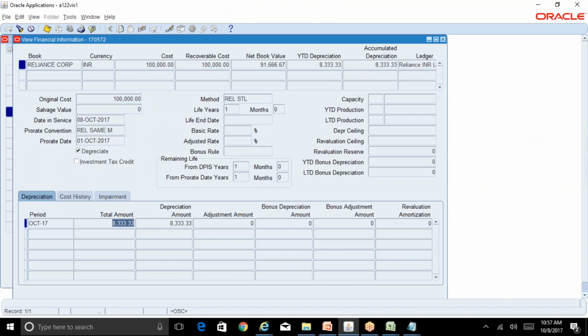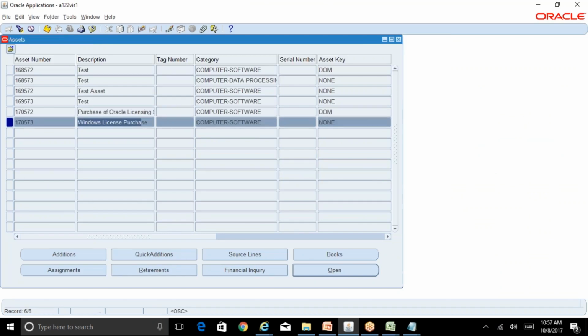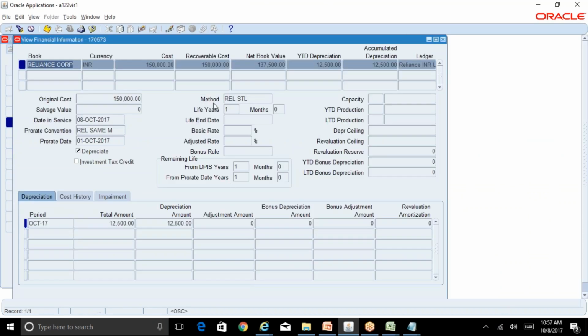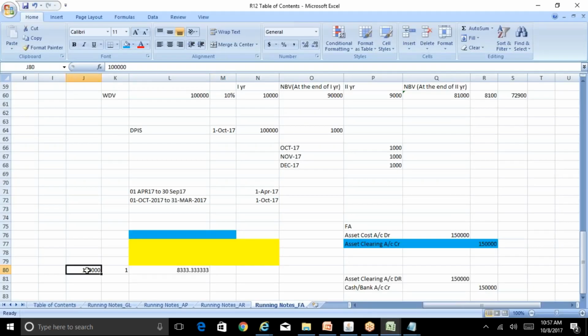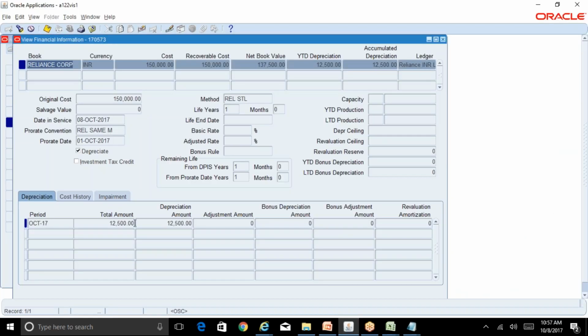That's the depreciation per month. Now check the next asset. This is 150,000. Even for this we have mentioned that the life is 1 year. So depreciation will be 12,500 per month.